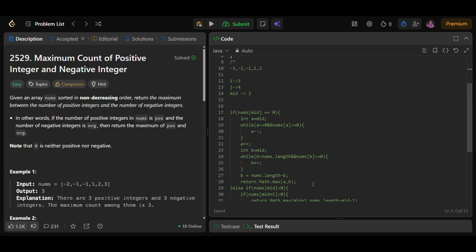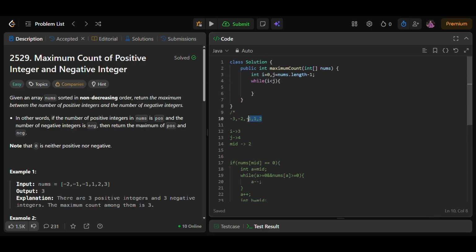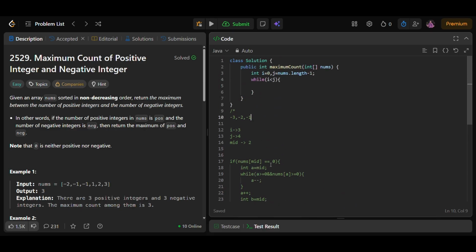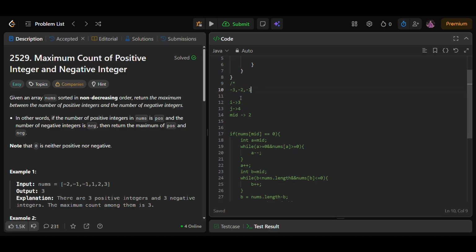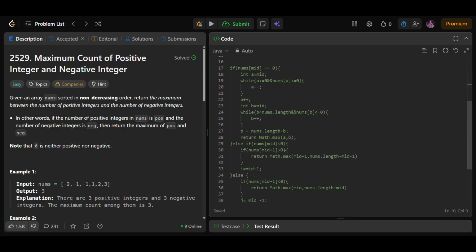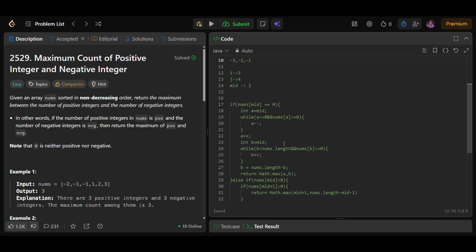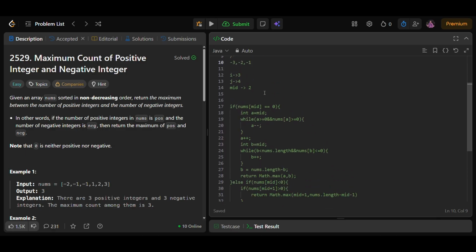Suppose what if the 1 2 will not be there, and somehow I'm reaching the minus 1, which is the end index, and I'm doing mid plus 1, then it will be a disaster, right? It will be a disaster, because every number that is there is negative, right? So we can't do it like this.